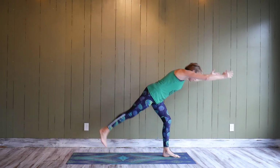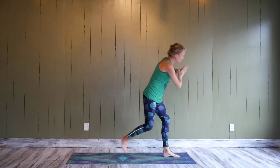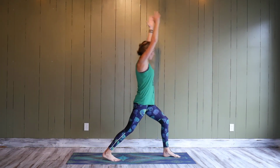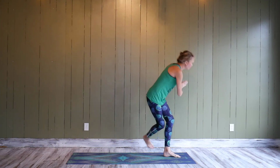If you're extending the arms, you need to pull the belly in a lot tighter. It's a lot harder. Hips. Two more after this. Exhale, warrior three. Inhale, crescent. Exhale, twisted Shiva. Last one. Exhale, warrior three. Inhale, crescent. Exhale, twisted Shiva.